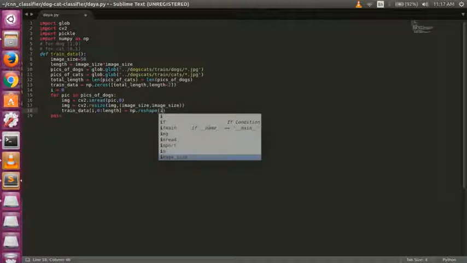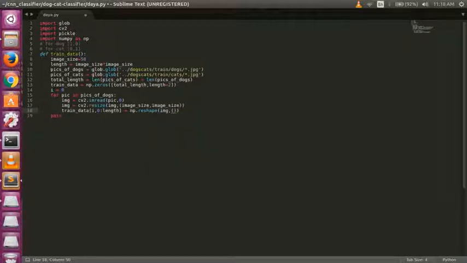What we want to reshape: the img array, and in which form? We will reshape it into 1 comma length. It will change a 50 by 50 array into 1 comma length, that's image size into image size, that's 2500, so a 1 comma 2500 length array.